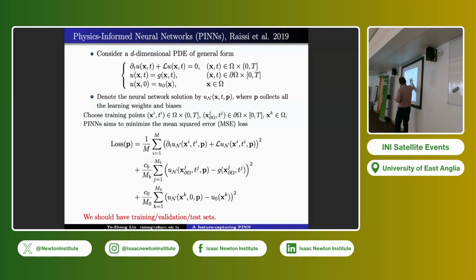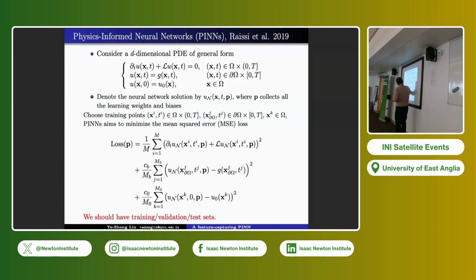And what's the difference is just you need to find all the parameter p here. Okay, you need to train this model. And to train this model, what's the requirement to this network? The requirement is that this network needs to satisfy this differential equation, this partial differential equation with some given initial and boundary conditions.